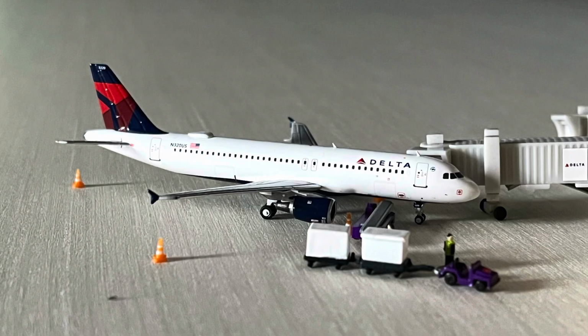Moving on around the concourse right here, we have a Delta Airbus A320. He's just getting some bags loaded on board and will be heading out to Atlanta, and that is also where he arrived in from earlier today. We have been seeing Delta operate some A320s on the main line out to Atlanta, which is interesting because normally that just sticks to 717s and 737s, but one of their ATL flights in the middle of the day is now operating on the A320s, so that's kind of cool. We don't see that all the time.